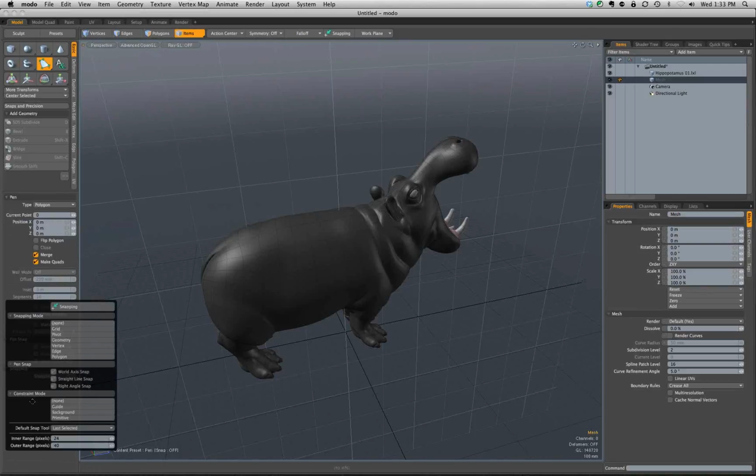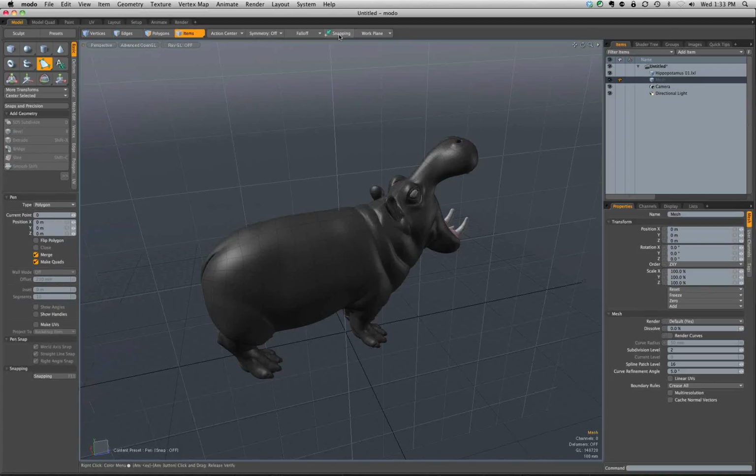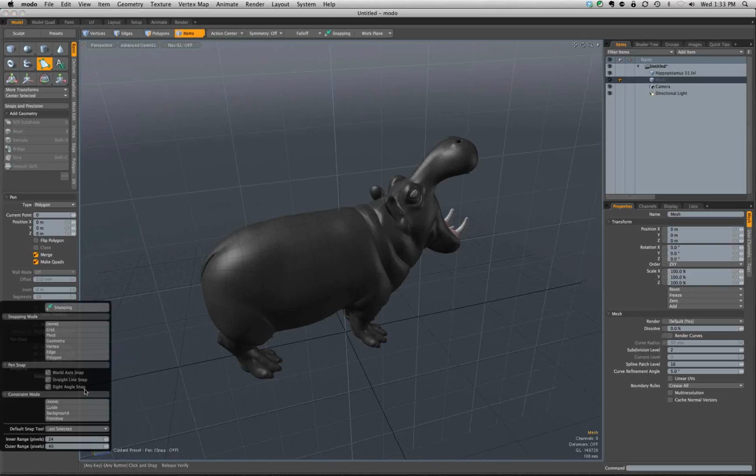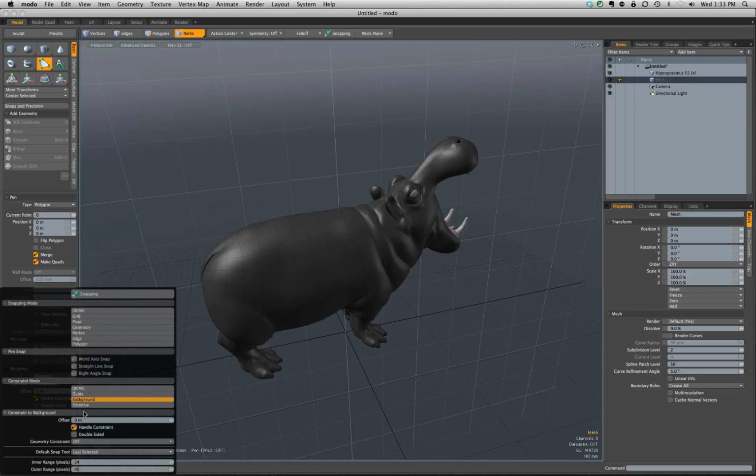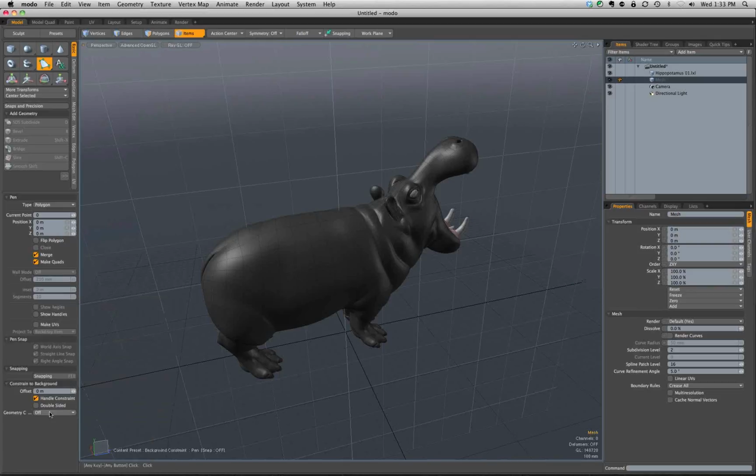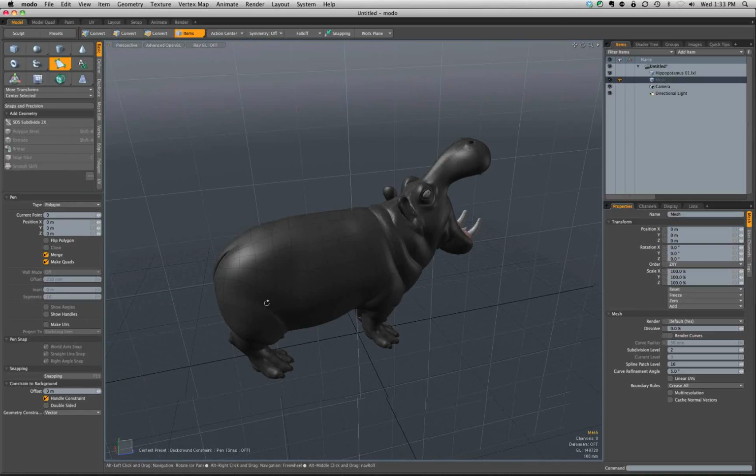So we've got a very nice snapping panel, because there used to be snapping on right up here, but there also used to be some background constraints there. But everything can be controlled right here now. I'm just going to turn on background, and we want this to be just like that. And geometry is going to be set to vector, geometry constraint.